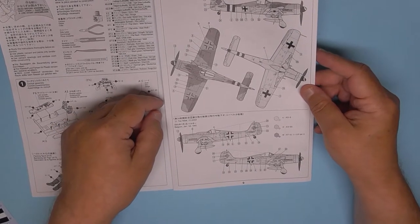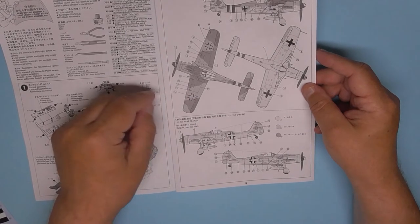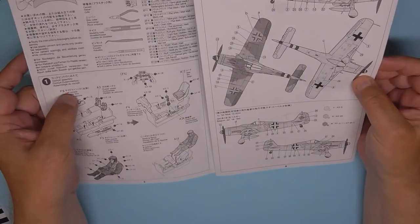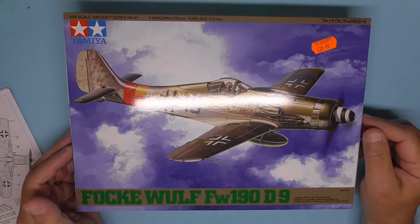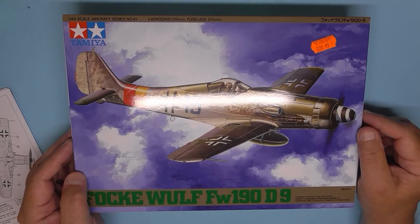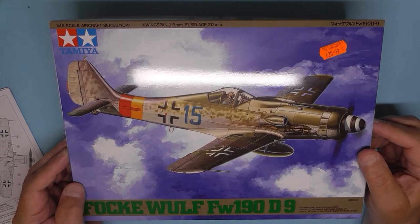And then there's this one as well. That was a Lieutenant T.O. Nibble, Jaguar 54 in Belgium, 1945. So there you have it, Tamiya's 1/48 scale Focke Wulf FW190 D9. Probably goes together really well. I'll see when I build it.